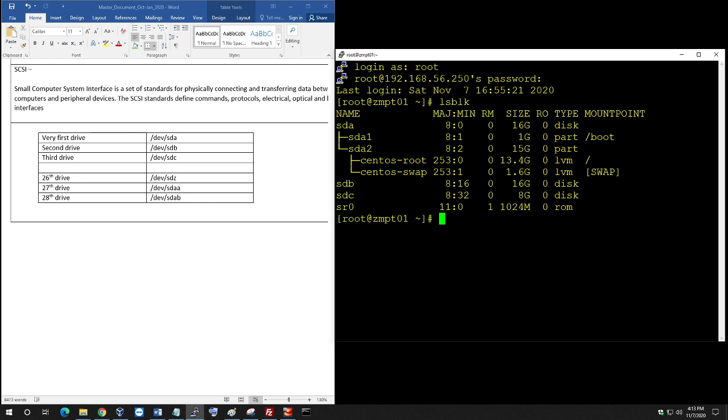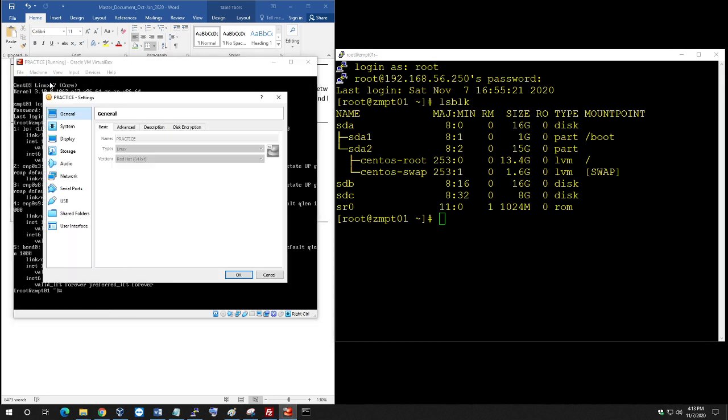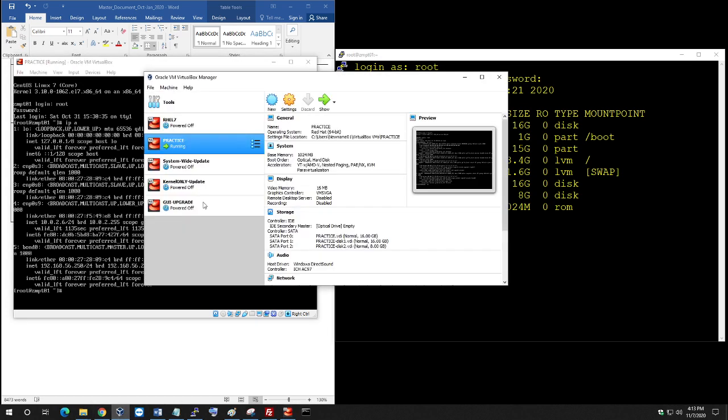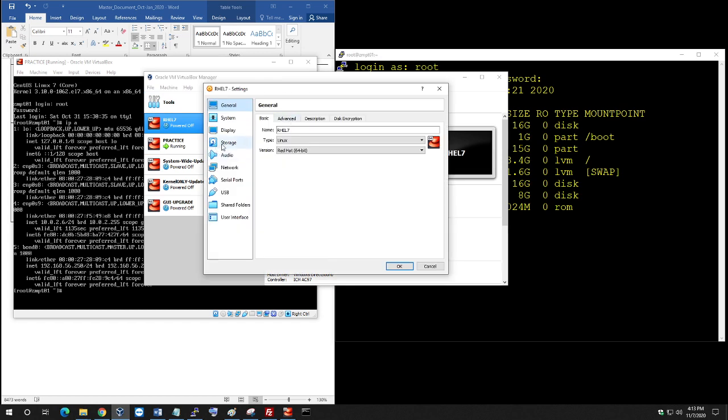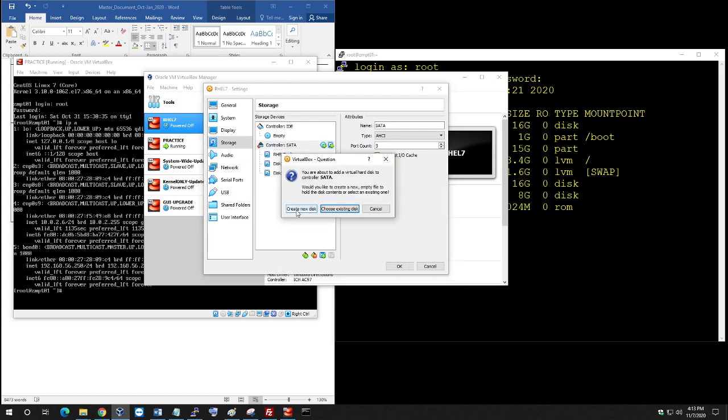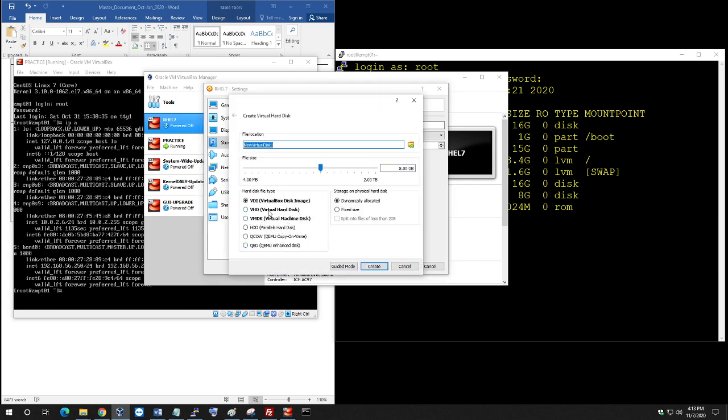So here, actually, let me see if it's going to give the option. Settings, storage, add. It does not allow you to add here, but don't do it on your machine. I'm just checking. Storage, add. Create a new disk. Over here, it will tell you what kind of disk you want. Okay, so we've been using VDI, virtual disk image, VirtualBox image. And you have VHD, which is virtual hard drive, VMDK virtual machine disk, HDD, Parallels hard drive. So we are not worried about this here. Most of the time you would be worried about VDI. And it will work as SCSI.